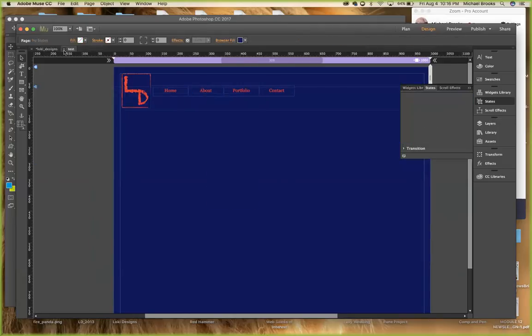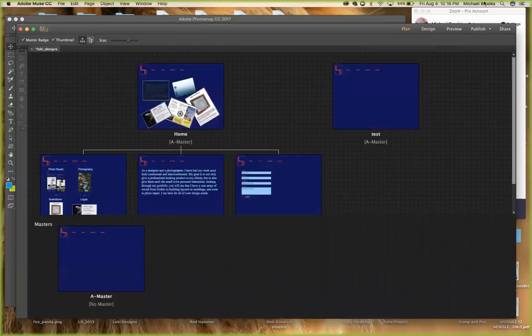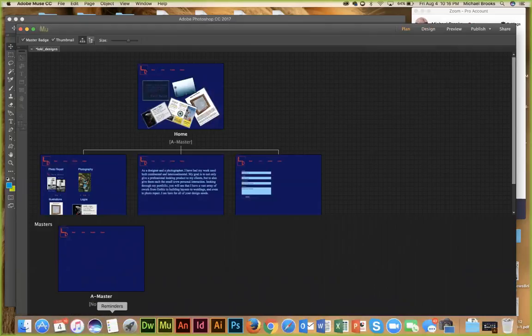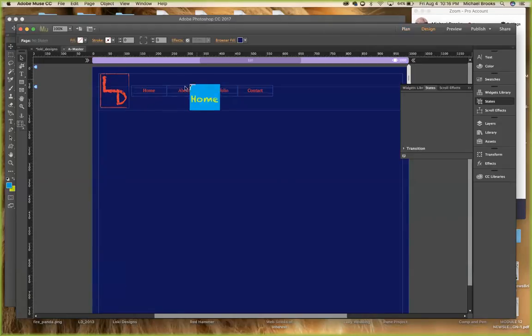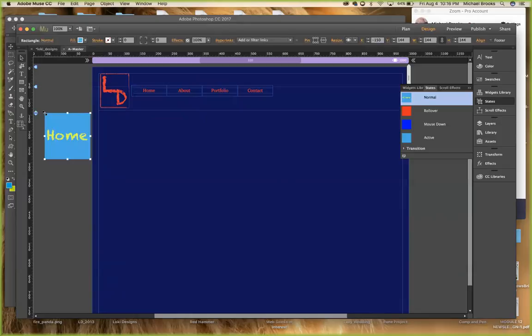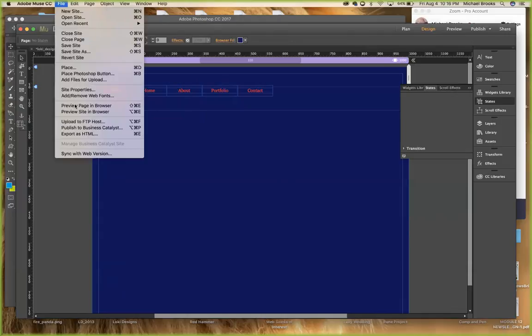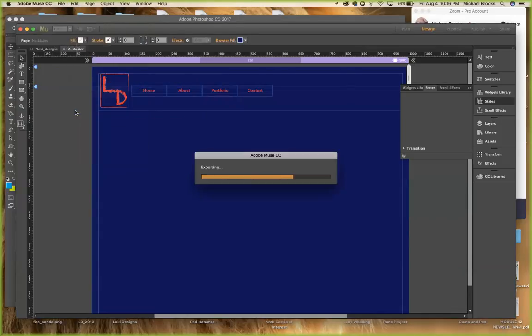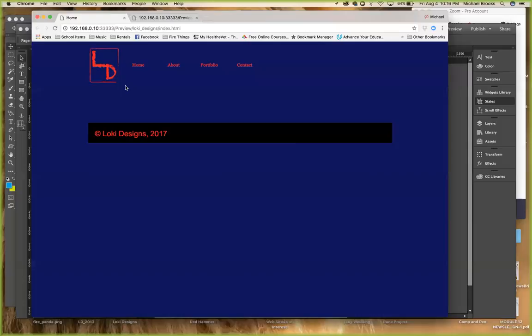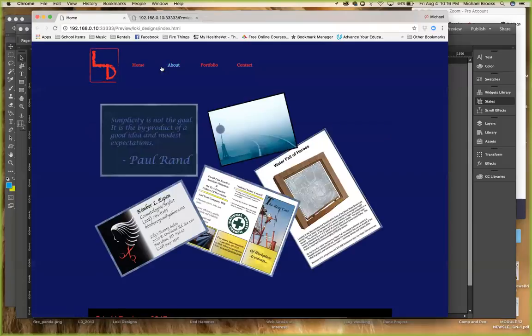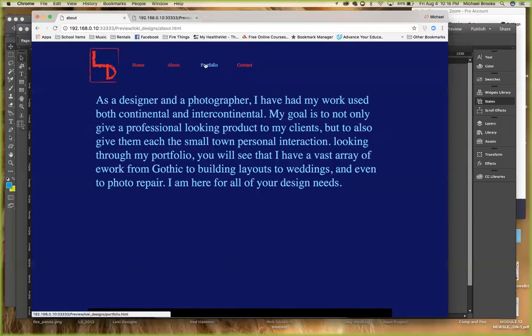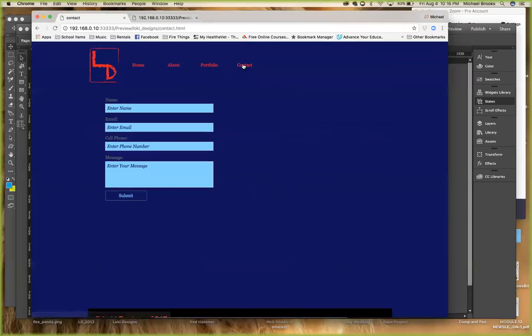This, we're going to close test page. Now we're going to delete the test page. Remember, to delete a page, all you have to do is go up here to the X and it's gone. All right. Now, watch. So we have that button working. So as you can see, the home, about, portfolio, contact. All right, so there we have that. So that's how we can lay those out.